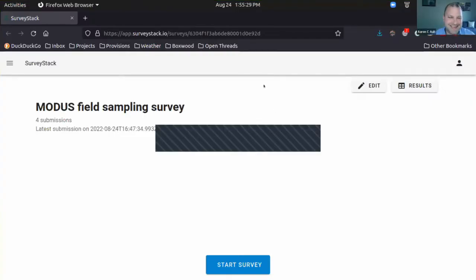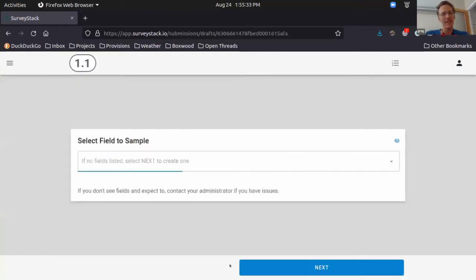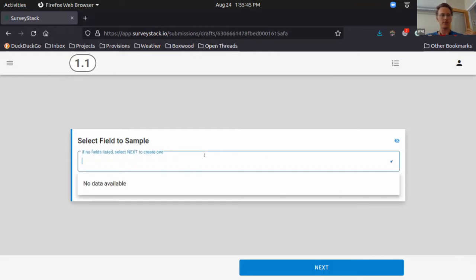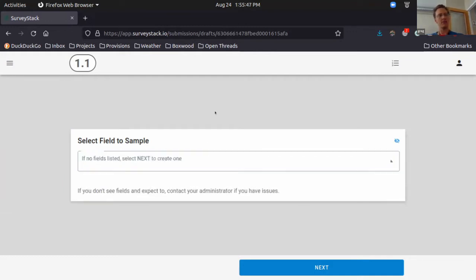Cool. All right, click start. So my job, or the role that I was playing, is a person who's going to sample in the field. I want to be able to get those samples off to a lab so that they can give me back the same sample IDs associated with what I sent them, and then form a Modus object that I'm going to send over to PharmaOS.